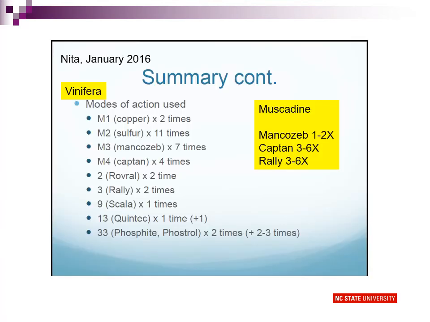This is just an interesting comparison. This was from 2016. I just took a look at Mizuho Nita's vinifera spray program in Virginia. And then on the right is the muscadine recommendation that I had in North Carolina at that time. And so, again, just to say that vinifera grapes require a lot more sprays, a lot more different fungicides in order to control the diseases that those grapes get that muscadines are resistant to.